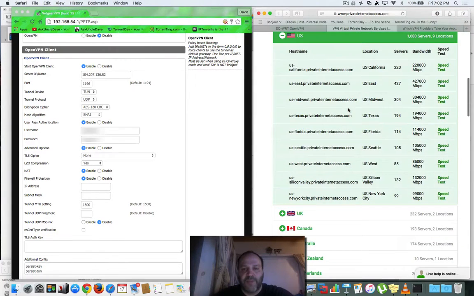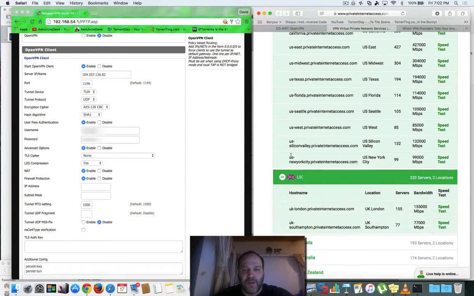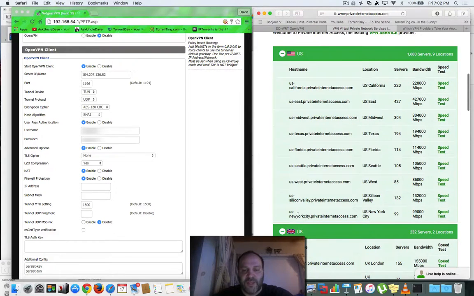So basically, you have all the servers that PIA uses. If you open up these, they open up more. They got a couple more in there. So say you were interested in connecting to the West, the Midwest, or here, US West, and it'll show you the server, show you the bandwidth and all that stuff, and you could do speed tests to see how fast your download and upload speeds are, depending on how many people are connected and things like that. So you basically just copy this link right here, and you hit copy. Now, you notice in here that the server IP name, I can put that link right there into there, but it's better to use actual numbers for the IP address.